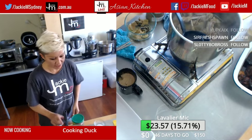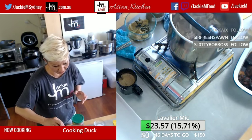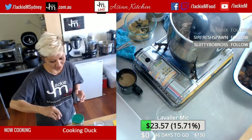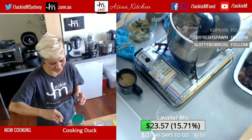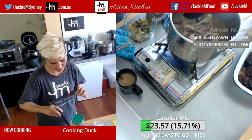Okay, nearly there. We're gonna simmer a little bit, hopefully more flavor comes out of the duck bones. And it already had the chicken stock. I'm thinking I should have added more chicken stock to it, because it tastes to me a little bit thin, if you know what I mean.